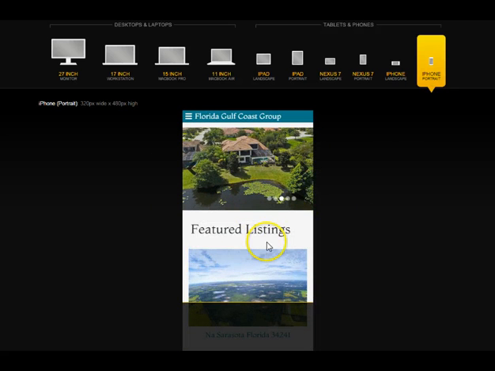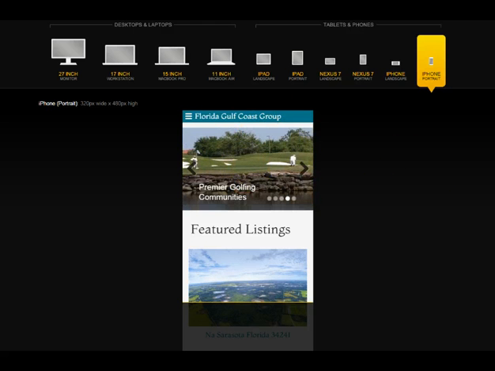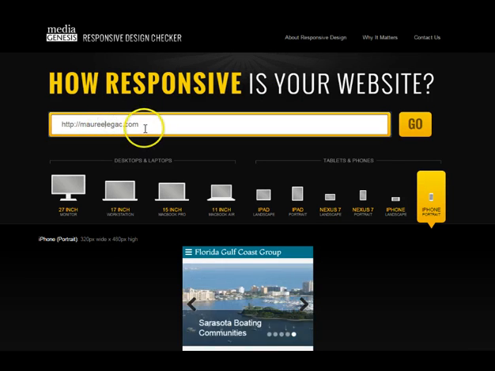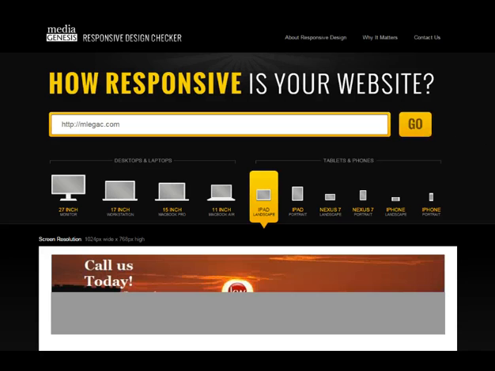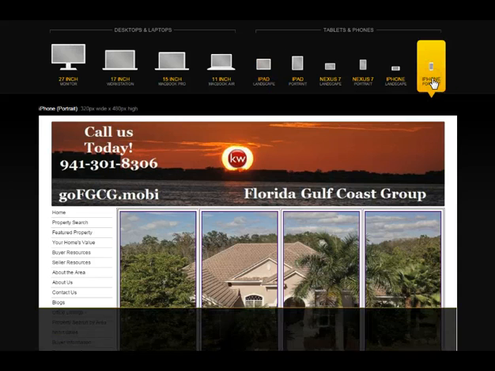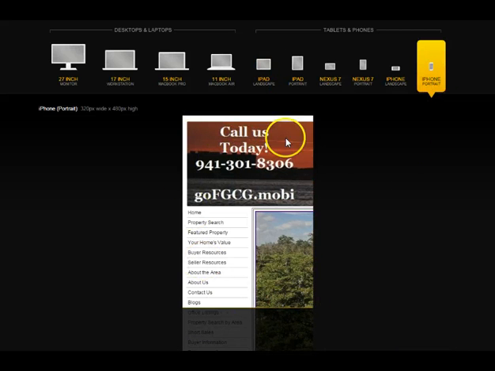So you want to make sure that the website that you are providing for your clients is mobile responsive. Some of the websites are not. If I go to this website, which is the eAgency site, it is better on a desktop and not a mobile device. Here it is on an iPad and it looks fine. If I put it on an iPhone, it's only going to give me this side because it doesn't change the size of the website to match the mobile device. So that's why I moved the domain name and the phone number up to this corner, so on a mobile device it could be found.